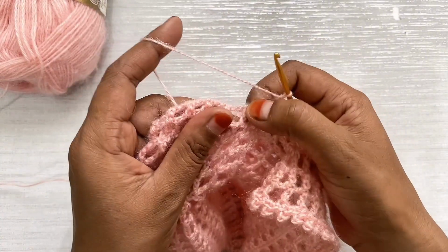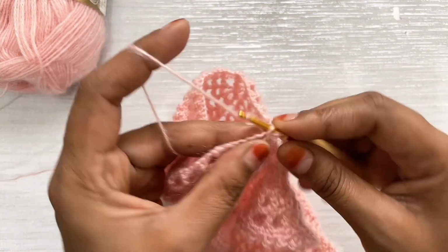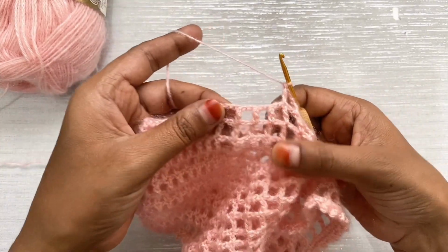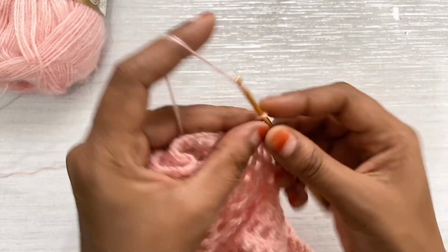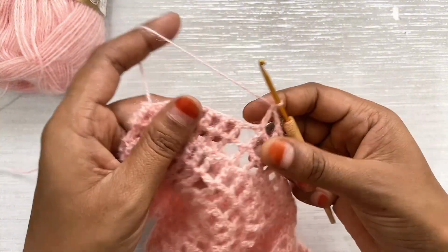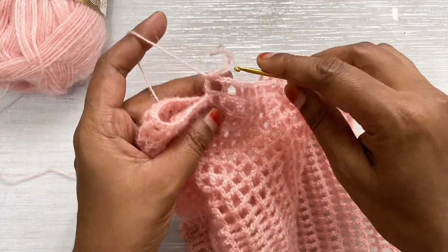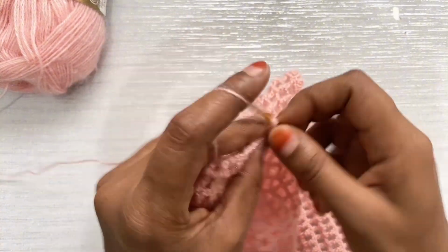So now we are on the actual stitch. So make chain two, triple crochet, chain two, triple crochet. Up to here we need to make chain two, triple crochet, chain two, triple crochet, chain two, triple crochet, chain two, triple crochet. See, this is all our chain two space, and here we made only chain one. Now we need to make chain one again. Chain one, triple crochet, chain one, triple crochet, chain one.